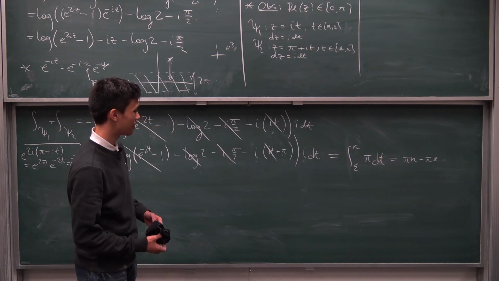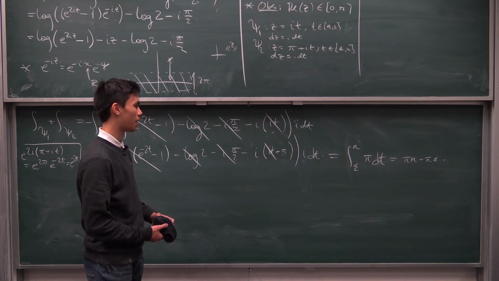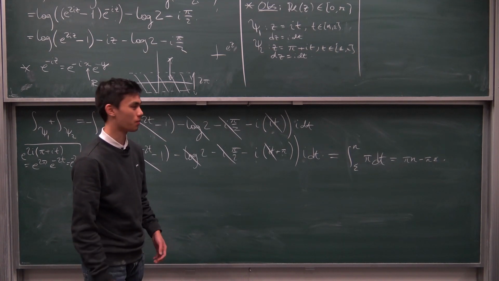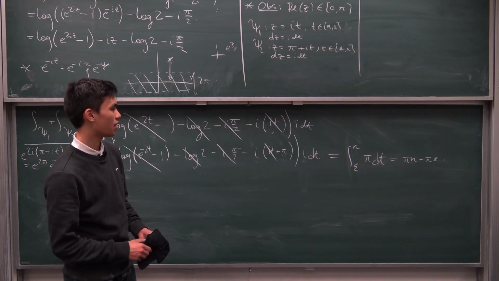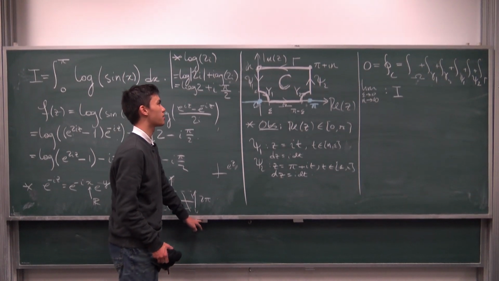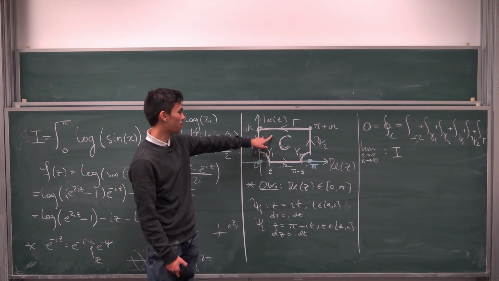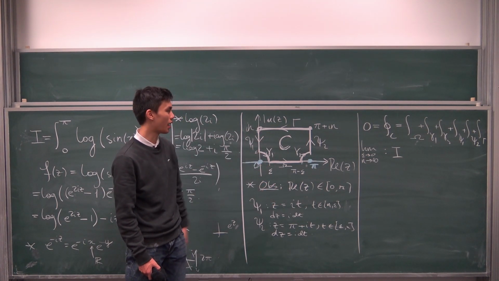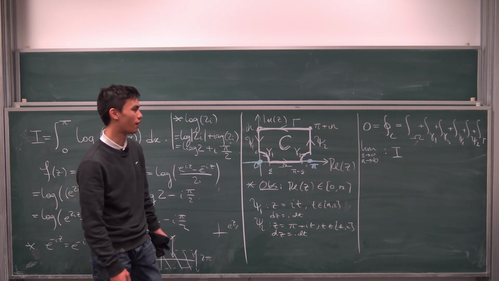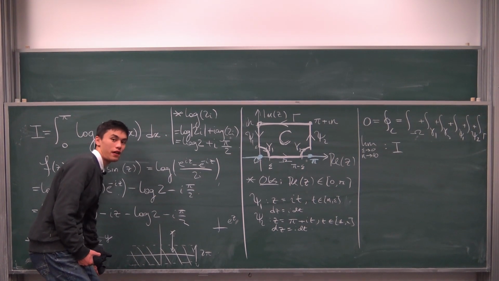And yeah, I was kind of concerned about this, and I actually stopped doing this problem when I saw this come up. I was like, nah, I probably did something wrong. Let's just do another problem. But then I was thinking, well, I haven't even evaluated the integral over gamma yet. Maybe this could save us, and it actually will. This will produce something that will cancel that pi n we had over there, and everything will be nice and finite. So let's do the integral over gamma next, and we'll see what this will evaluate to.